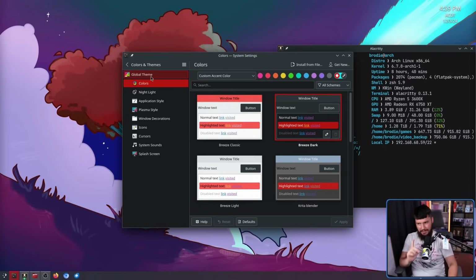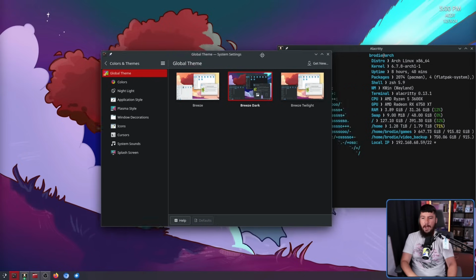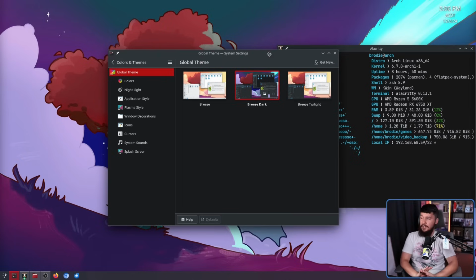One thing to note about themes is make sure you don't have Qt5CT or Qt6CT installed, because if you don't know anything about KDE theming like I didn't, they will completely break your global theme. Just uninstall the package and let KDE do the theming itself. Now, all of this is assuming your system settings is working. I have had multiple occasions where it just completely locks up and is not responding. We saw that crash earlier with the open containing folder. So, assuming it's good, setting your settings is just fine.